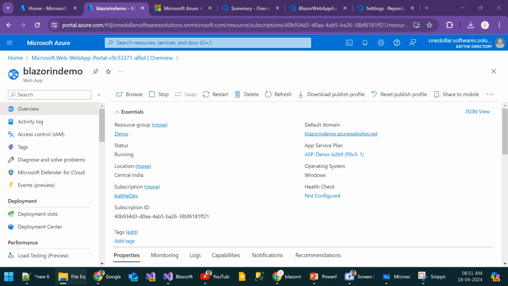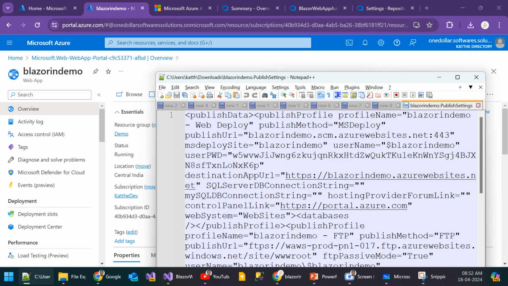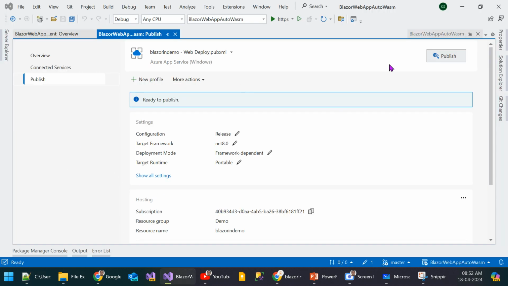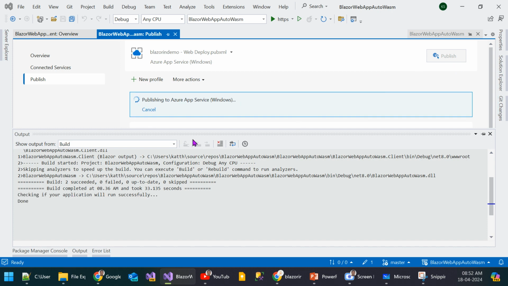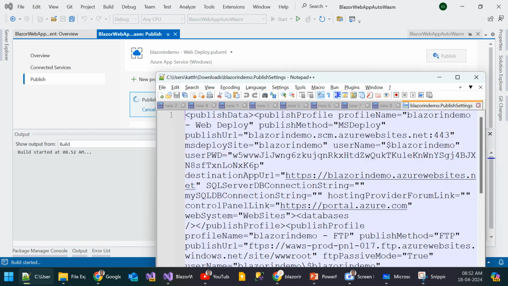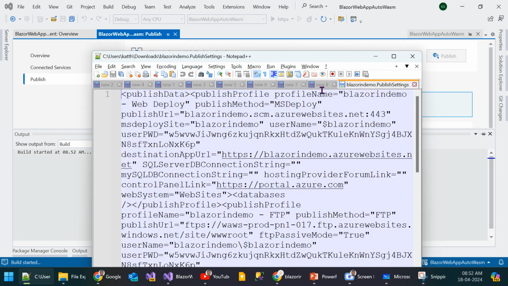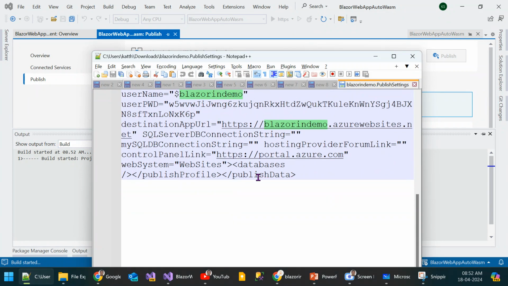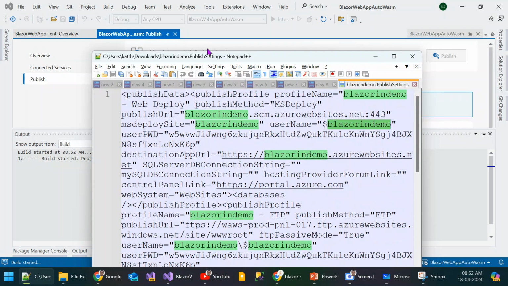It is running. I'm using multiple screens, so it appears in ready to publish here. When you say OK, it's actually saying deployment mode. It might give some issue. Let's see. See, this is what the publish profile file will have. It will have each and everything, all the credentials. So that is the reason you don't share this with anybody else. This is insecure. It will have the password and all those things.